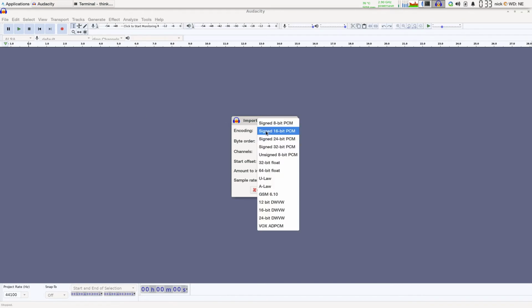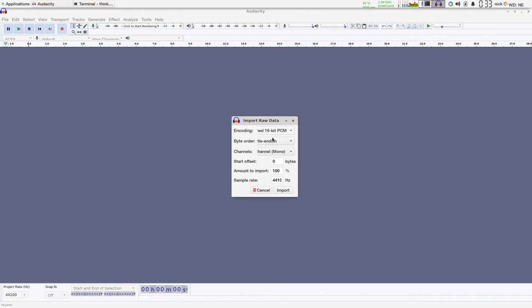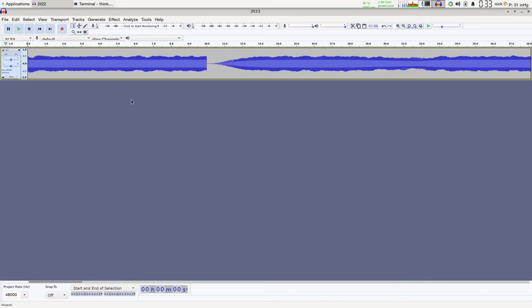Okay, so this is in fact a signed 16-bit Little Endian mono and 48,000 import. Okay, that seems right. It actually starts at 10 seconds with the wind up, so we don't need that part.